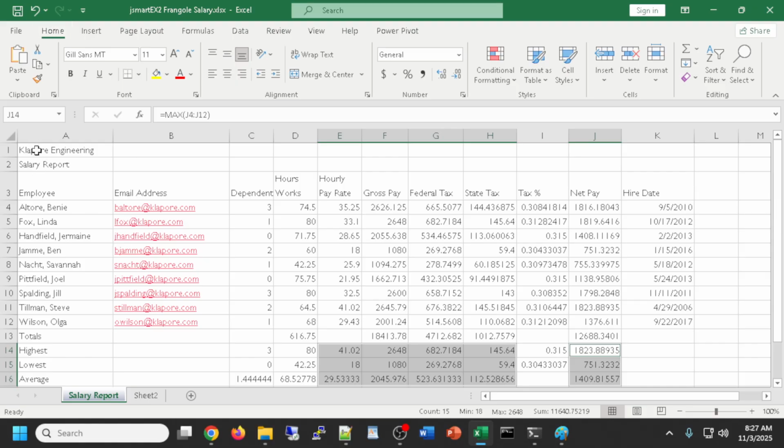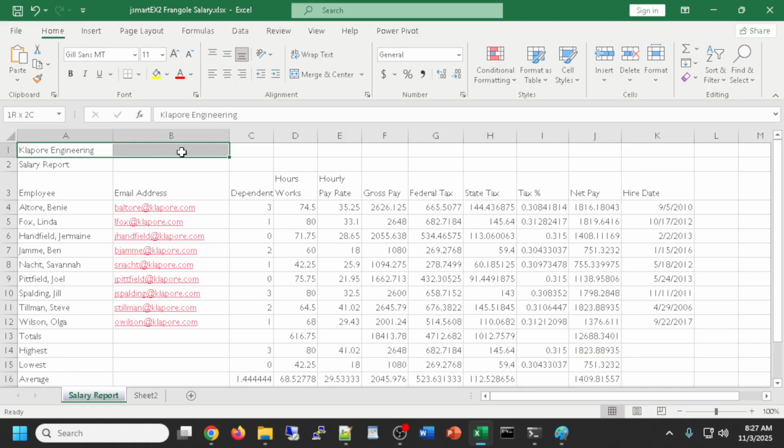But let's go through merging and centering, dragging through from Clipboard all the way out to column K. And we're going to put that in title format. We can merge and center first or merge and center later.